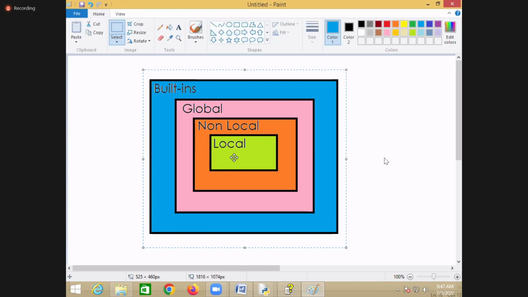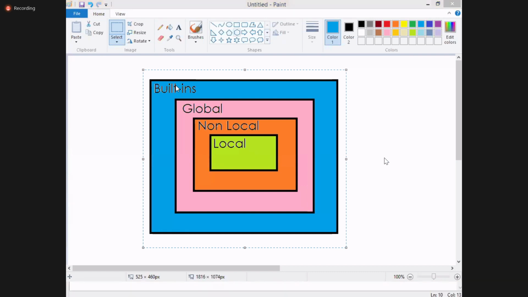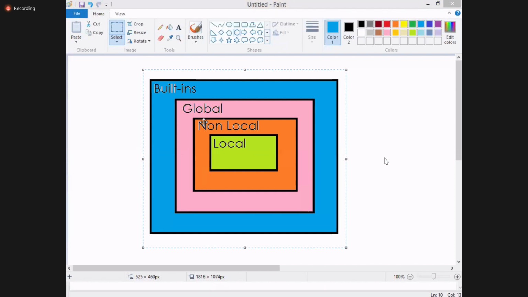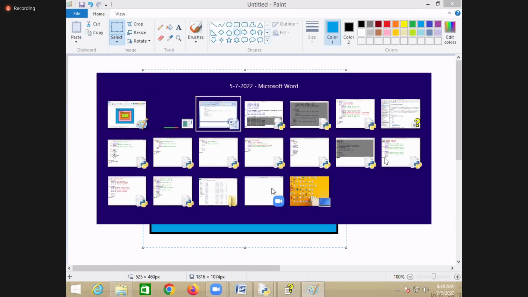Suppose I say print X. First it will look for X in local, not there. Non-local, not there. Global, not there. Built-ins, not there. Then you'll get a NameError. So it will search like this.